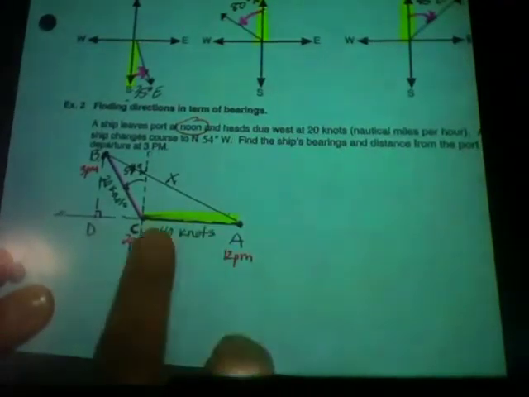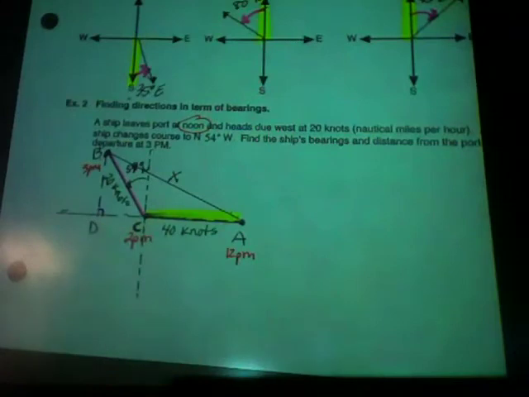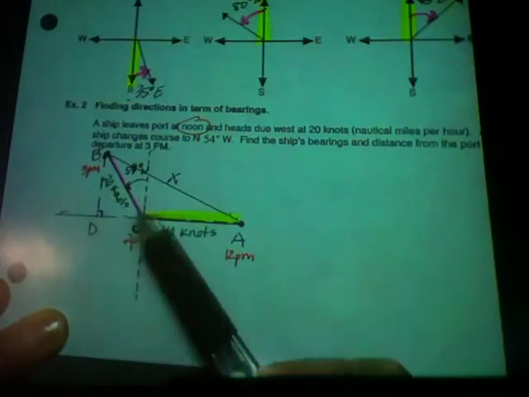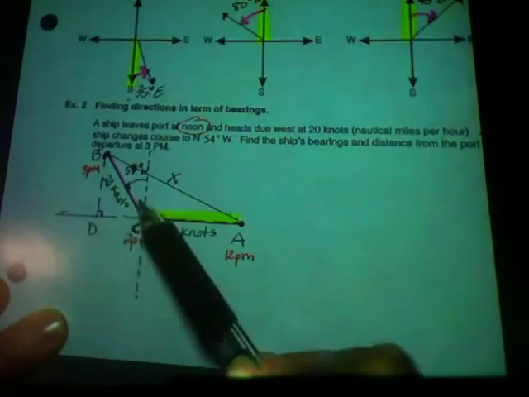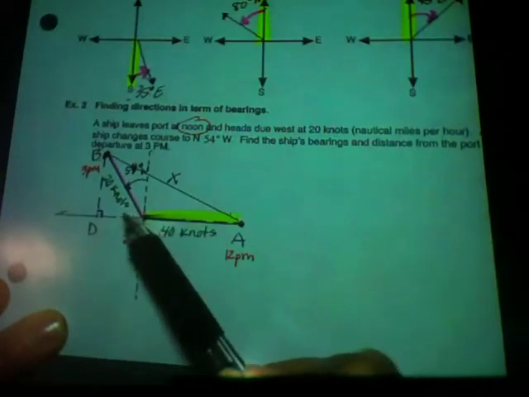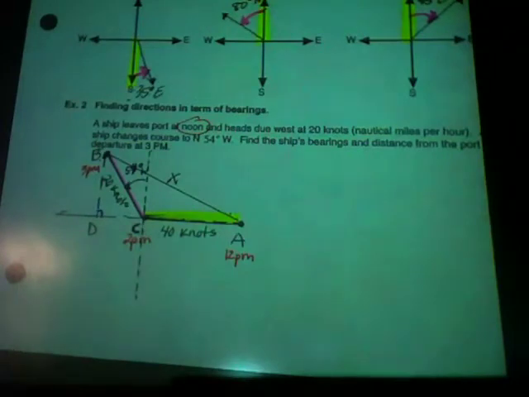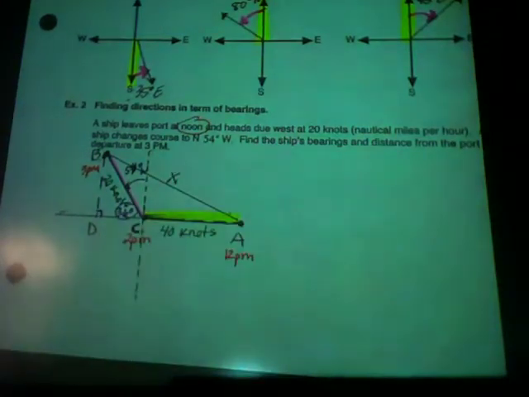Okay. Well, that's what we're doing here. We almost have the whole side here, and we need to find an angle. So we're going to find this other part. Here's how we're going to do it. If this is 54 degrees from here to here, what's this whole angle right here? 90. So if this is 54, how do we find this angle here? Yeah, what's 90 minus 54? 36. So this is 36 degrees. This is going to be my degree of reference right there.